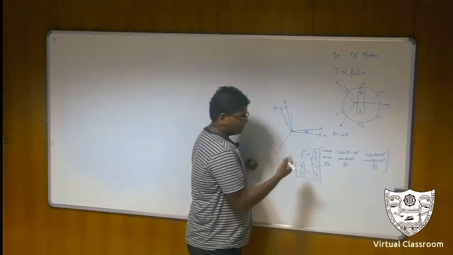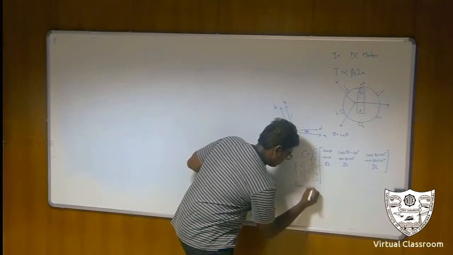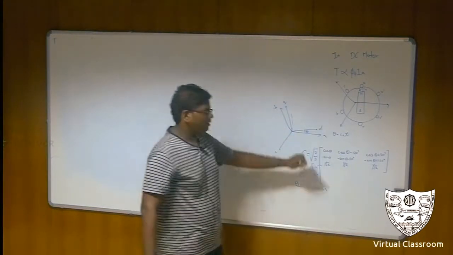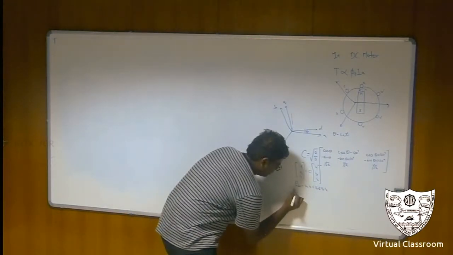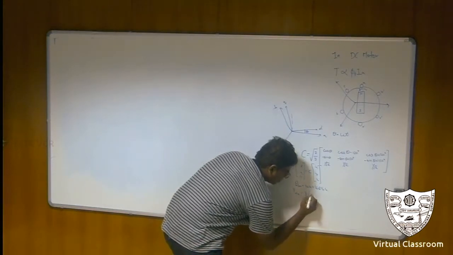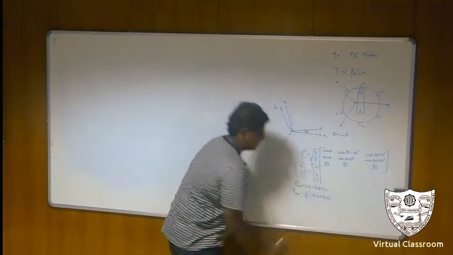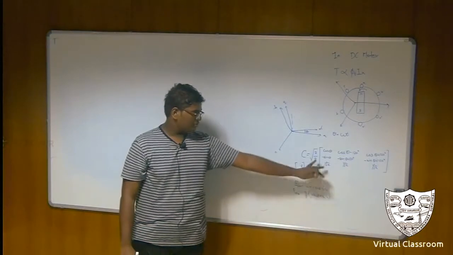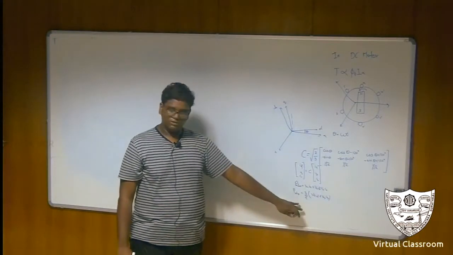So the instantaneous power in the ABC frame will be this. If I apply the transformation to this and find the power, P dq will come out as 3 by 2 times this. This is what I get in the dq reference. So that these two come out to be equal, I have to keep this constant root of 2 by 3 here. So when I do the transformation, I'll get these.